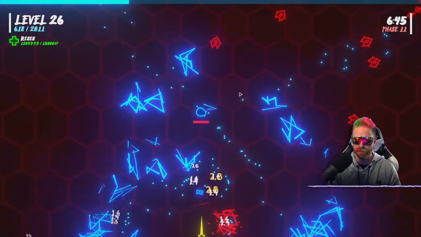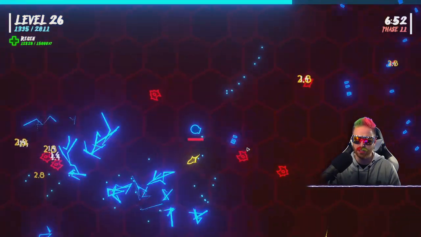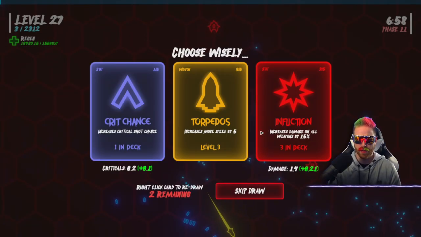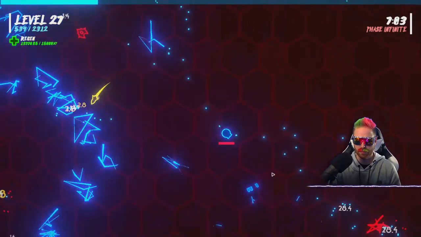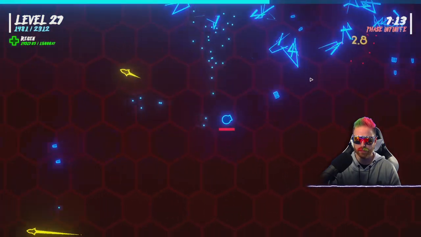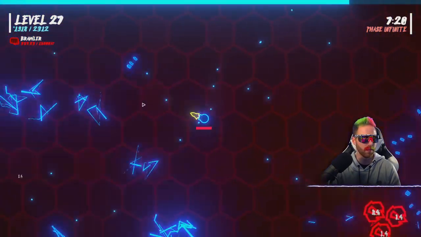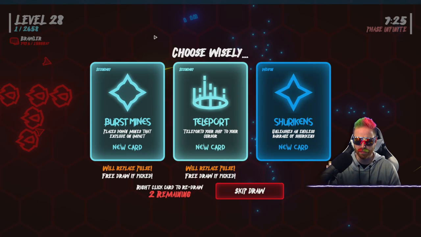All in on torpedoes now. How much damage are they doing? Trying to see if they hit something. 56. That's pretty sizable. Get redraws if you replace them. Redraw effect. Got it.